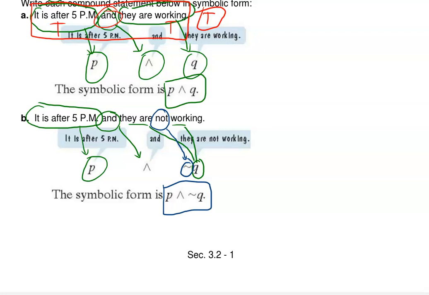This one, it is after 5 p.m. That is true. Sorry, I'll try to write that a little bit better. I am not working. That is false. I am working right now, right? So I got the hamburger. I didn't get the French fries. So on my tray, I got the hamburger, but they either didn't put a second food item or it was something other than what I ordered, right? They put a milkshake. I always go to milkshake for some reason. So they put a milkshake on the tray instead.